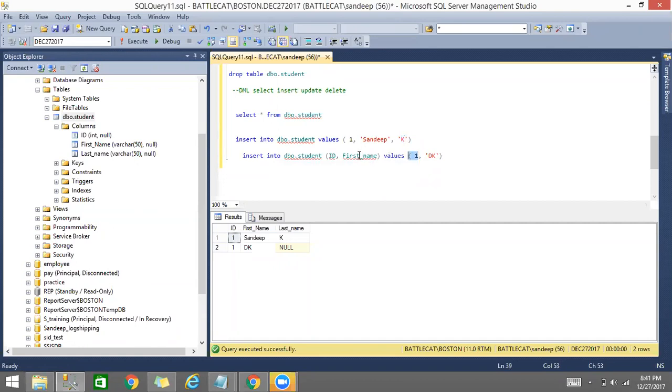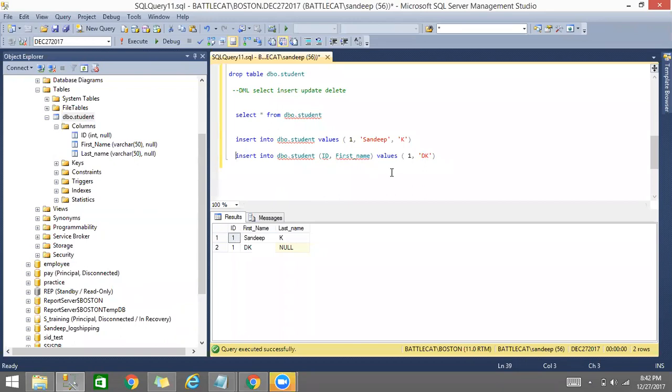In the same way, you could have said ID and last name, and given it only 2 values. If you have multiple columns and want to supply only a few values, you should let it know which column is going to get what kind of value.